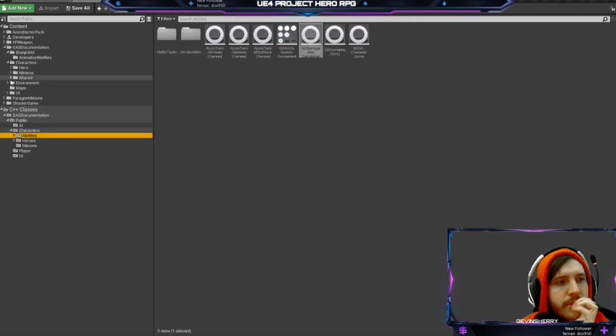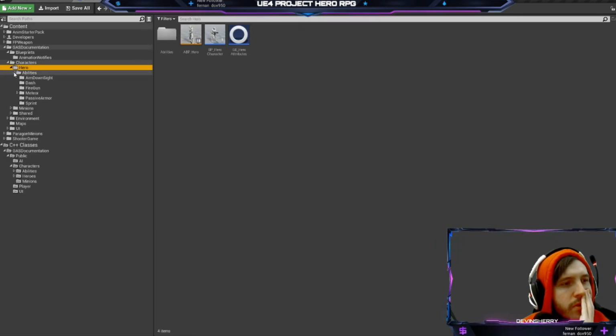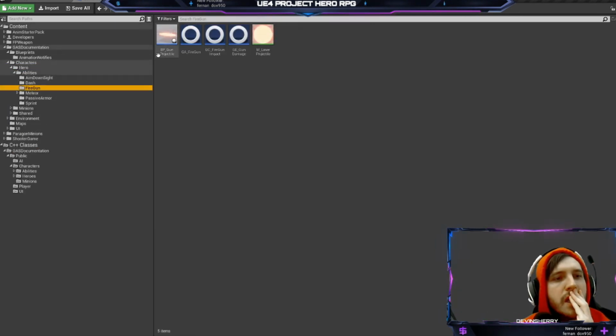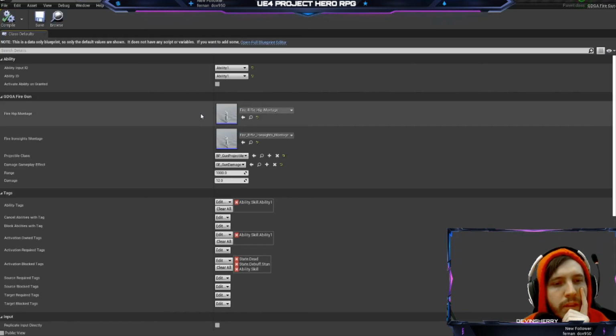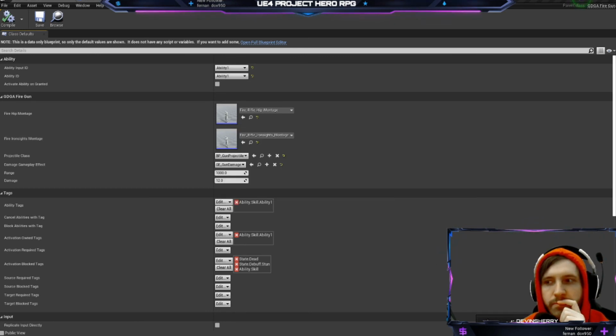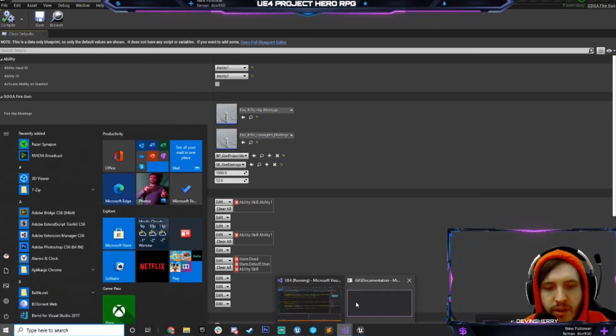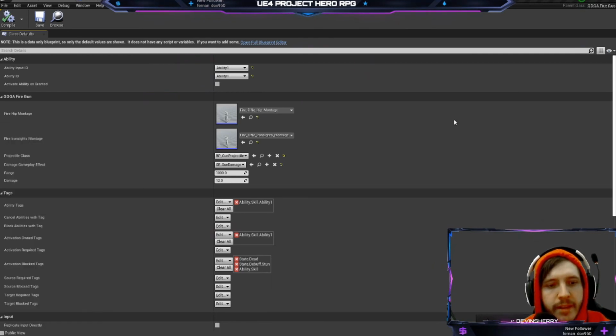What else is there? Heroes. Hero abilities. So there's a fire gun. And this, I think, okay, so it's literally a lot in C++. So let's, okay, it's opening up a third instance of that. Okay, great. Oh, no, it's not. Okay. So ability.skill into ability 1. So that's the damage effect.